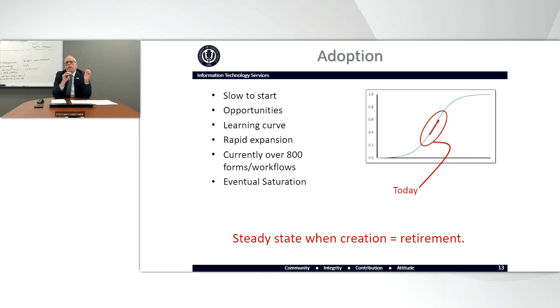We knew that there'd be a little bit of time before people would begin to adopt. And at the end of the day, once people came up that learning curve, and they did relatively quickly, it then exploded. And we went from a relatively small number of workflows that are currently supported through Kuali Build to over 800. And that happened very rapidly once it took off.